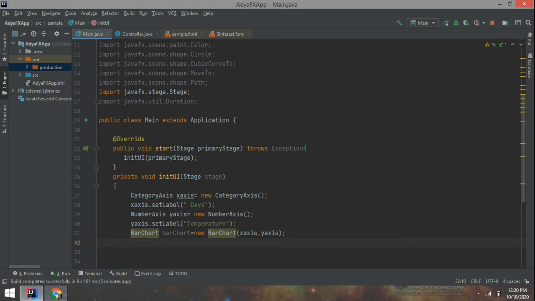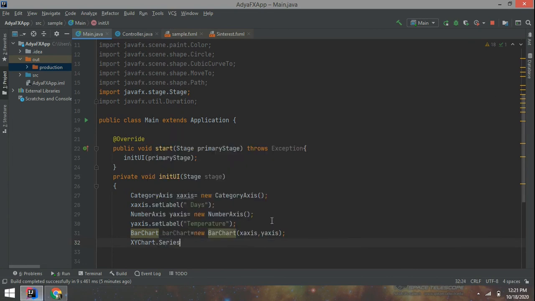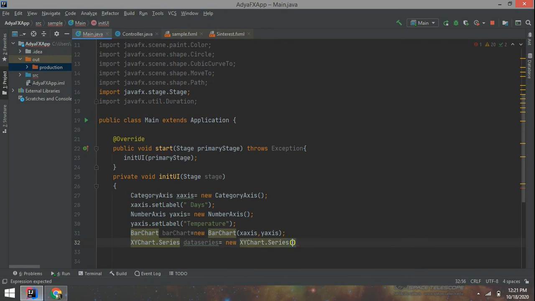Now we need some values. For that we need to create an object of the Series class, XYChart.Series, which will take certain values. So first let me create the object, which I call dataSeries, equal to new XYChart.Series. This is done.